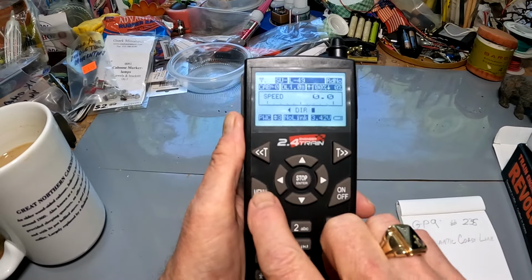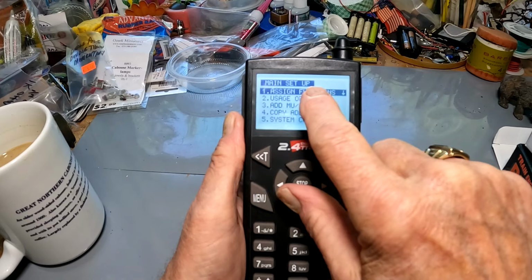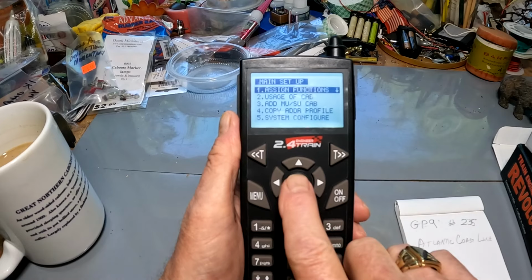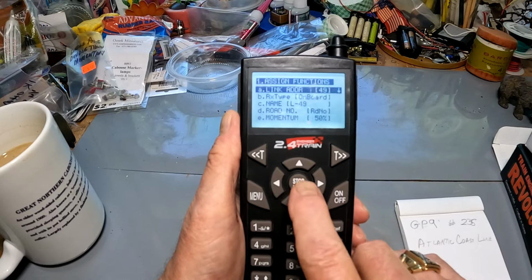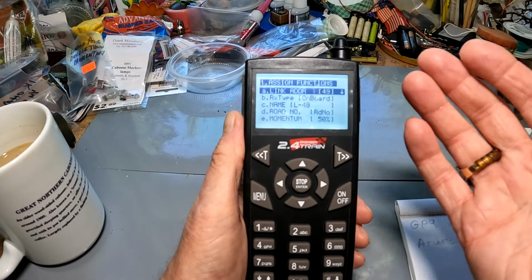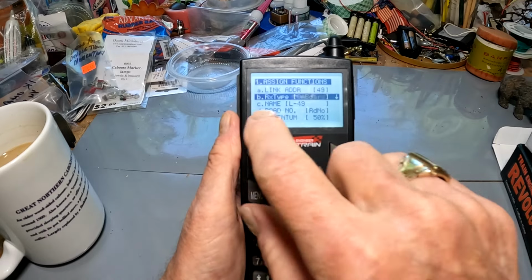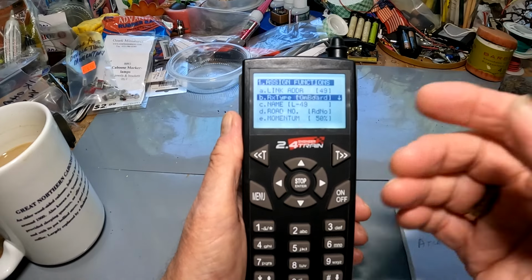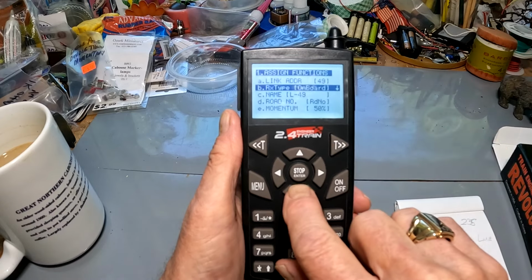First, if you're going to program in a new engine, you press menu. This is the main setup menu. It's assigned functions is what we want. So we're going to assign functions. We press enter. This is the round center button, enter. Link address. Which one do we want to use? For this example, we're just going to use number 49. Okay, so we'll leave it there. The RX type or receiver type is on board, and that's what we're going to be using. It is an onboard receiver.